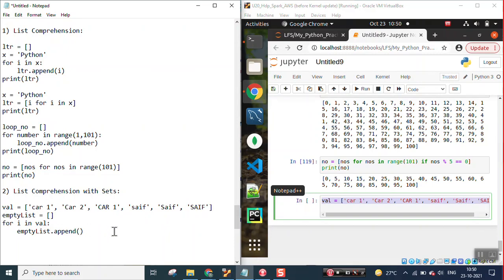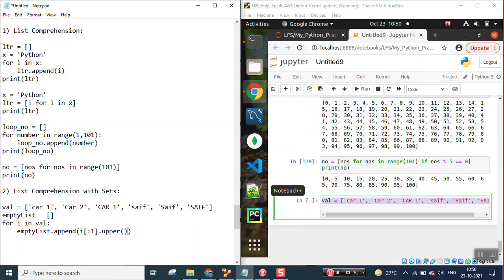So the values will be coming in I. Let's say this is I, which is coming over here. I need to go from 0 to the 1st element, so the first letter, and I need to make that an upper. So I'll just write an upper method on top of that. Done.